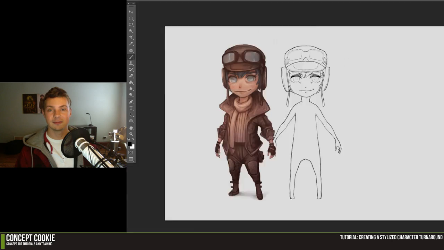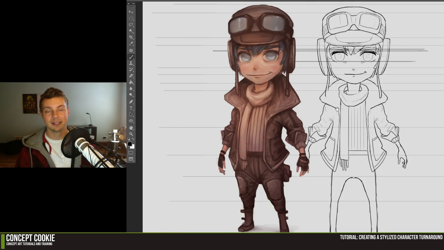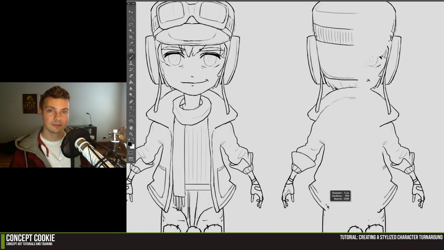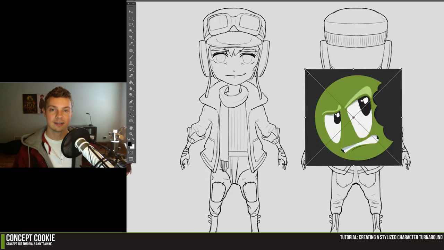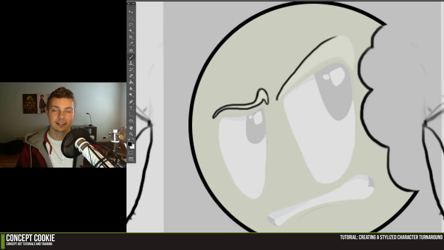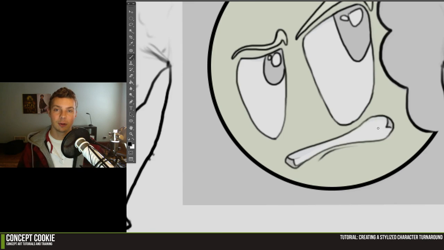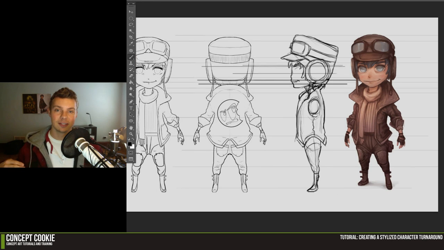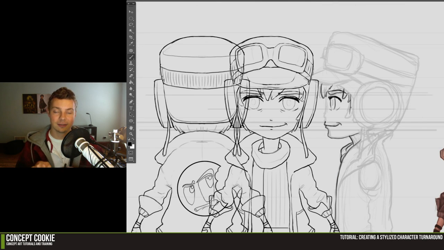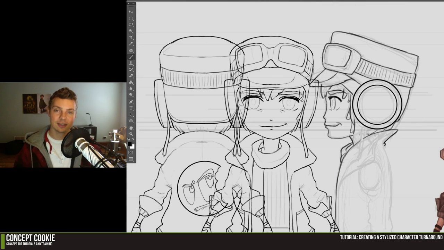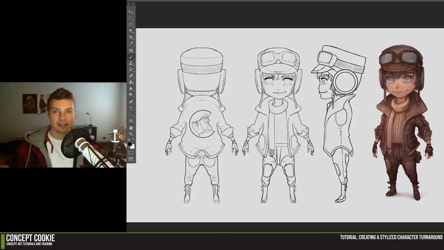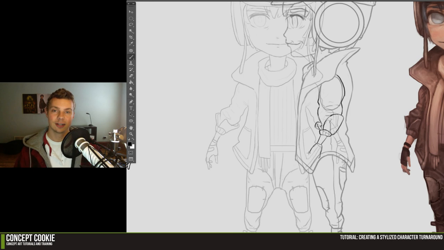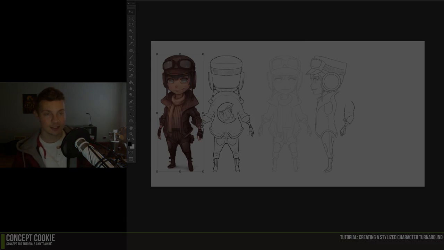These were originally done for Blender Cookie for Jonathan, and he wanted me to create a plane and a pilot that fit in this world that had more of a Pixar feel and a cartoony sense to it. So when I was going about creating the turnarounds, I thought this would be a great opportunity to show you how I would go about creating a character turnaround that isn't so lifelike, and focuses more on the different shapes of the character and building upon those, rather than doing the 8-head setup, making sure everything's anatomically correct. So this will be my quick tutorial on going through that. With that, let's get started.